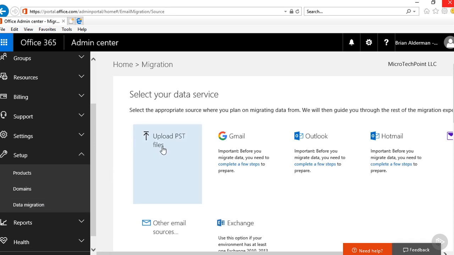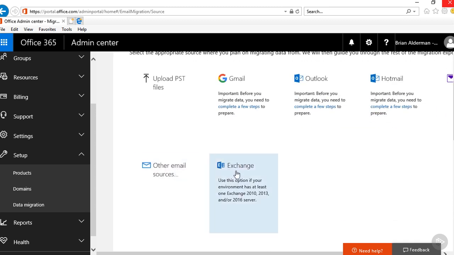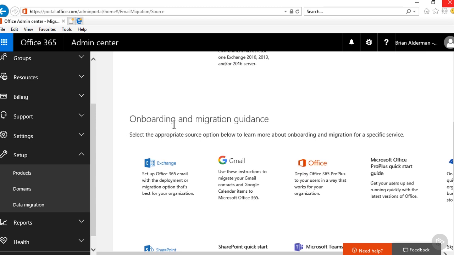Uploading PST files, Gmail, Outlook, Hotmail. You can see Yahoo over here. Coming down, we have other email sources and Exchange. Notice it's telling you Exchange 2010, 13, or 16. And then underneath that, we have onboarding and migration guidance: Exchange, Gmail, Office Pro Plus, Pro Plus Quick Start, and over there you can see a bit of the cloud, what's OneDrive for Business.